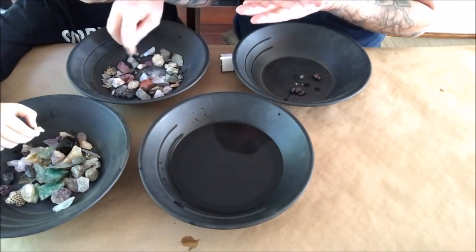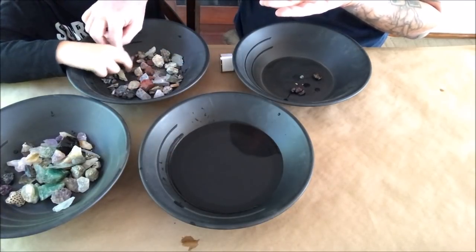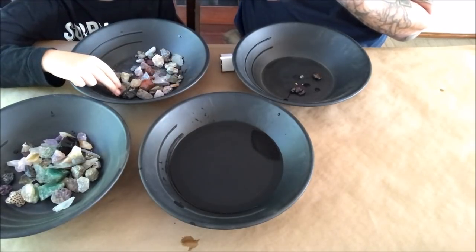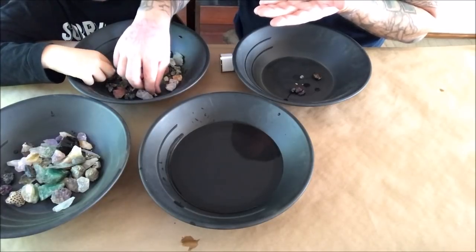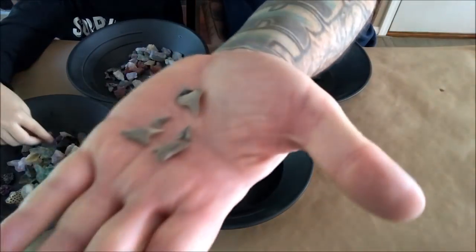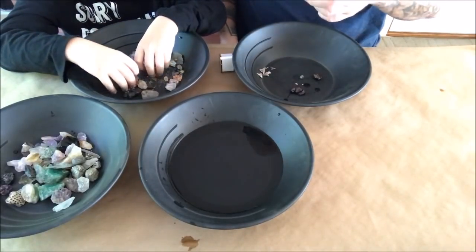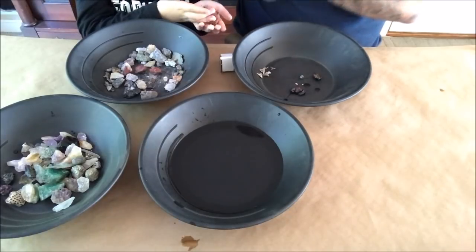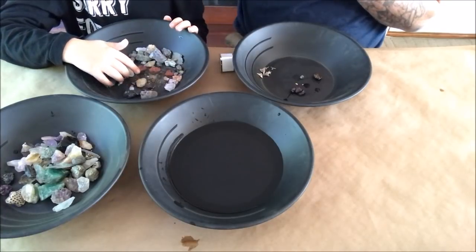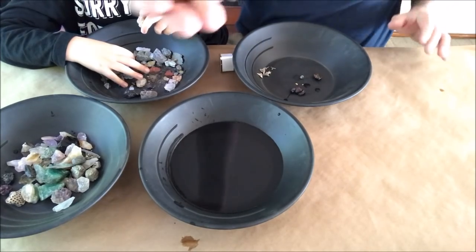Are those teeth? Yeah. Lots of shark teeth. Lots of cool ones. Those are going to the cool pile. I like shark teeth. And sharks are awesome. And what are these things? Red stuff, and there's tons of them. I think it's just lava rock. Lava rock, but it's not a gem. So cool looking though.